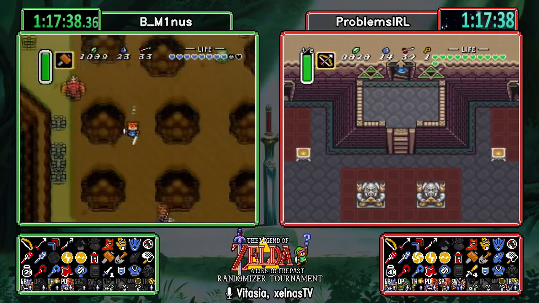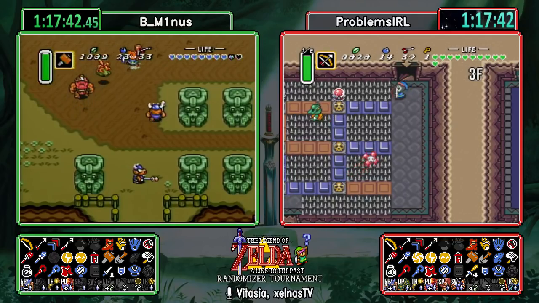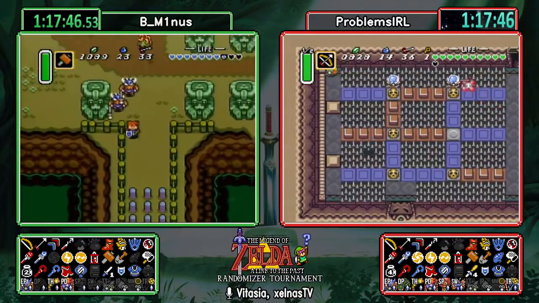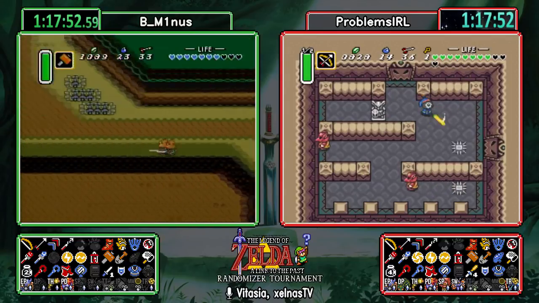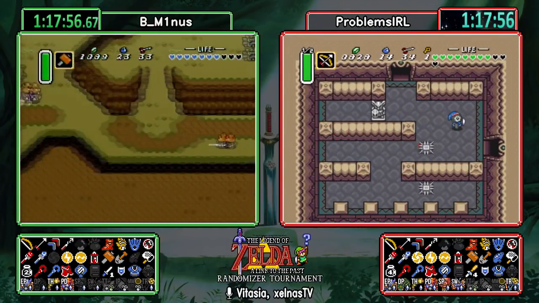And this is definitely what they would call a low percent seed. It just doesn't have a lot for our runners available, and that does make it quite difficult. Even if you are experienced at Randomizer, these don't really come up that often, honestly. Yeah, so let's see. That was number 13 for problems.